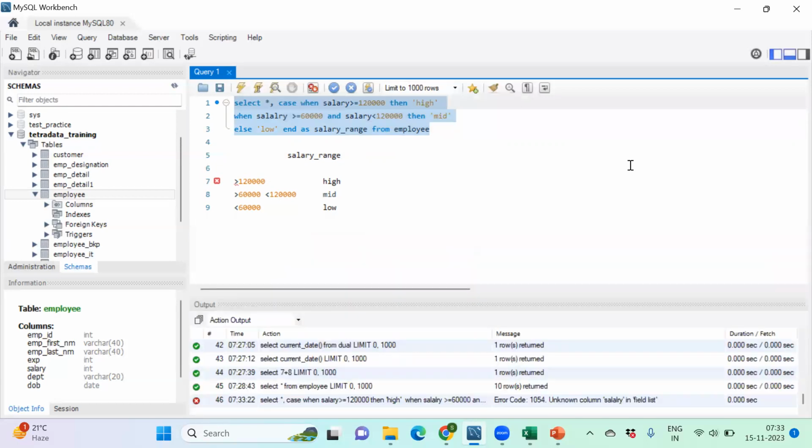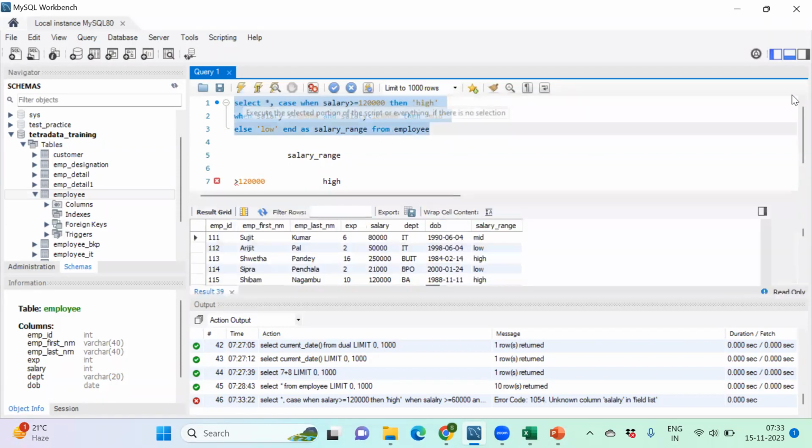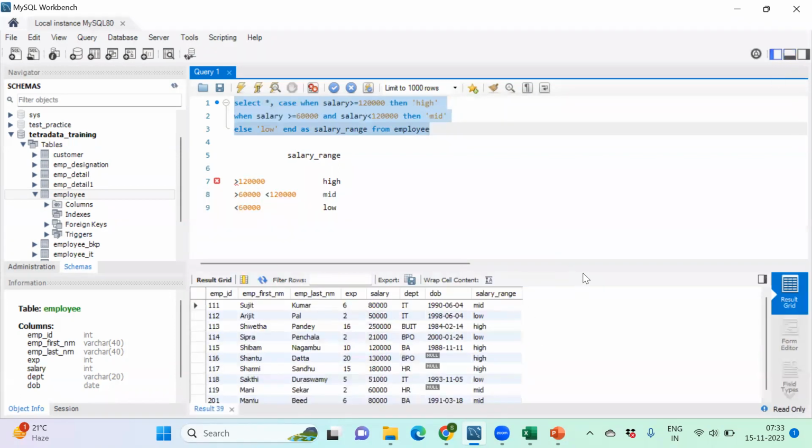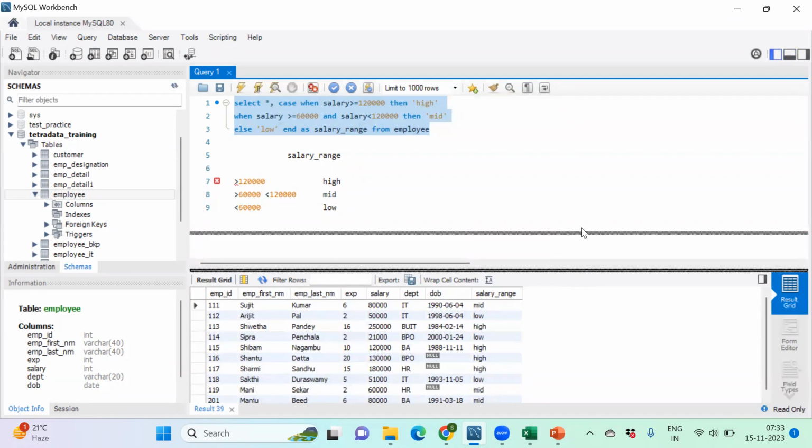Running this, it's showing an error. Some issue with salary. I have made a mistake over here. This one, salary. So here is my calculation.